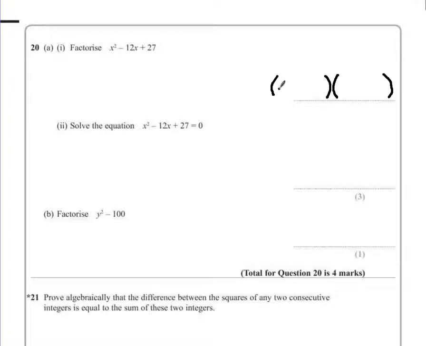Because it's just x squared, that's nice and easy, so we just put an x in each bracket and then we're just looking for the missing values. Now easy rules to remember are that we're looking for two numbers that multiply to give us this positive 27 but add to give minus 12.